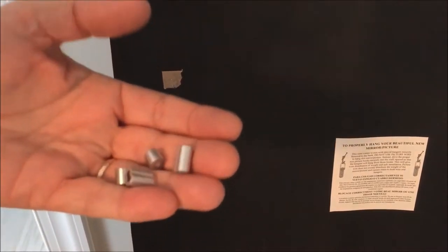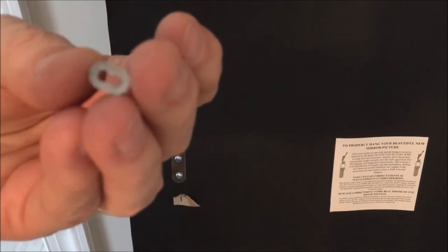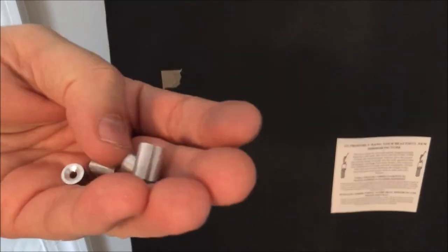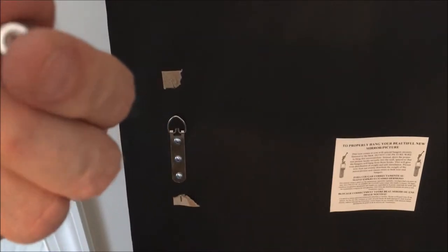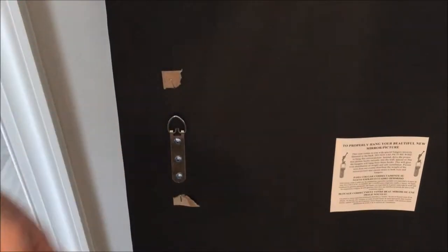All right, so I'm going to try the left side first. And I got them out of their bag. As you can see, there is a way for it to go in and a way for it to come back out again. And it's that simple. And then this ring goes on it first. And I had no clue what it does. Maybe it just keeps things straight.